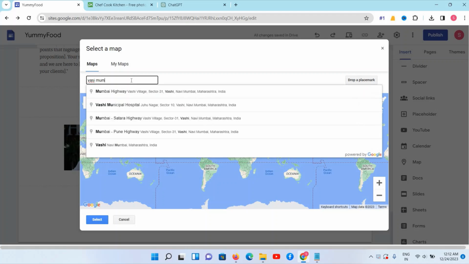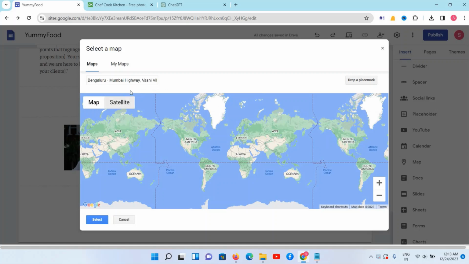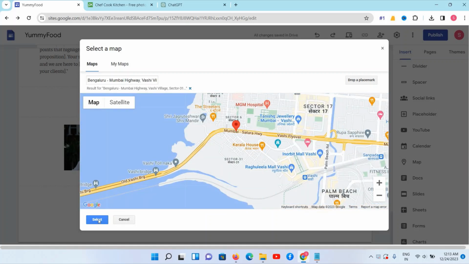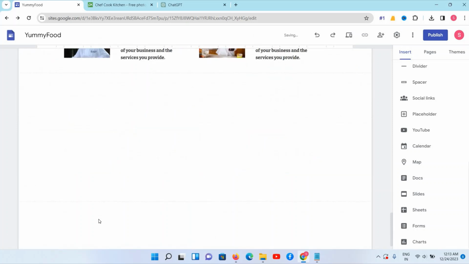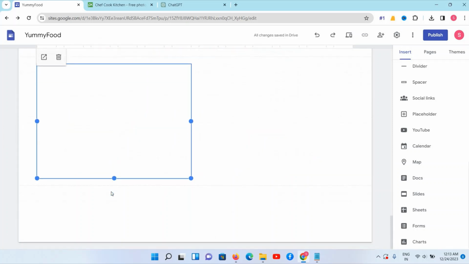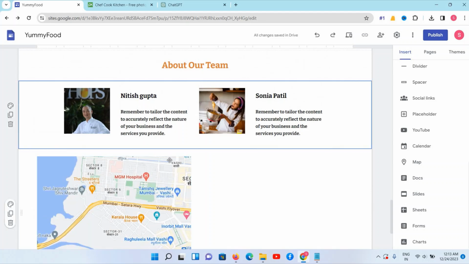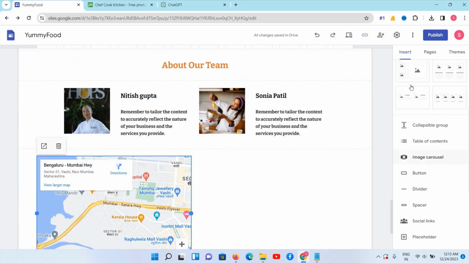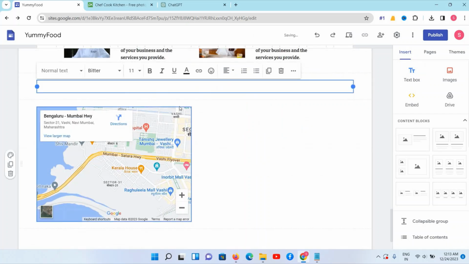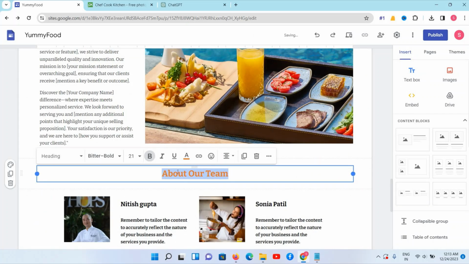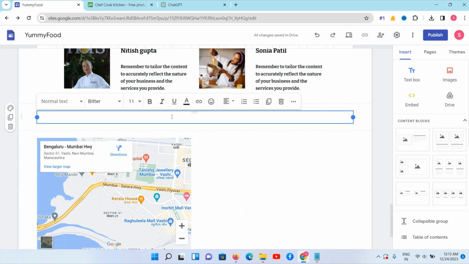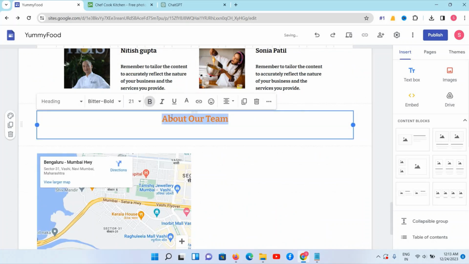If you're adding your proper website, so you can get that location in your Google Map. So I'm selecting this and then click on select. Now we have Google Map added here. So before that we missed out one part, which is to add a title. So let's add it. This section is about your contact. Replace text, change it to contact us.